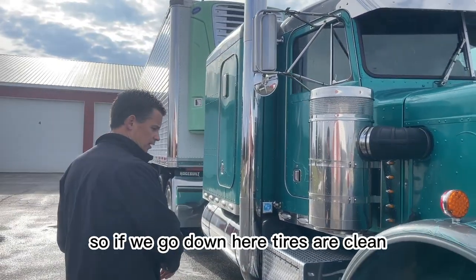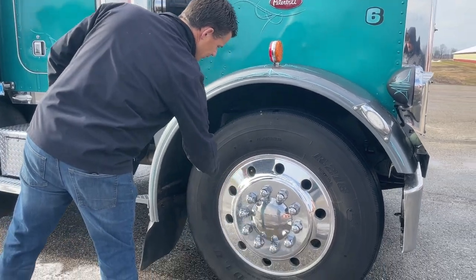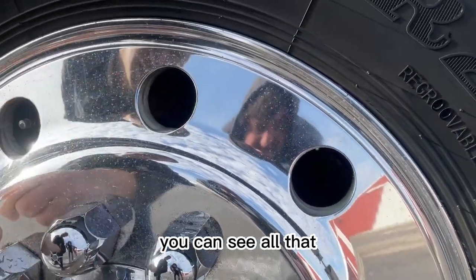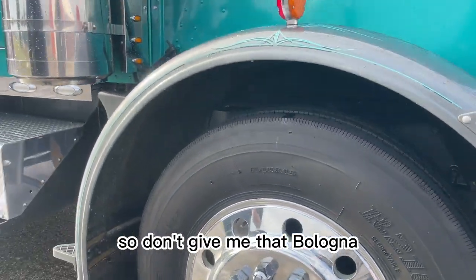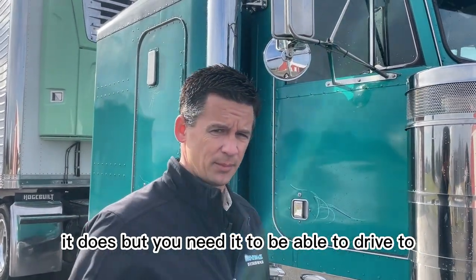So if we go down here, tires are clean, more pitting from all the salt and stuff. Look at the inside of the rim. You can see all that. That's all from whatever's on the road. So don't give me that baloney that it doesn't wreck stuff. It does. But you need it to be able to drive too.